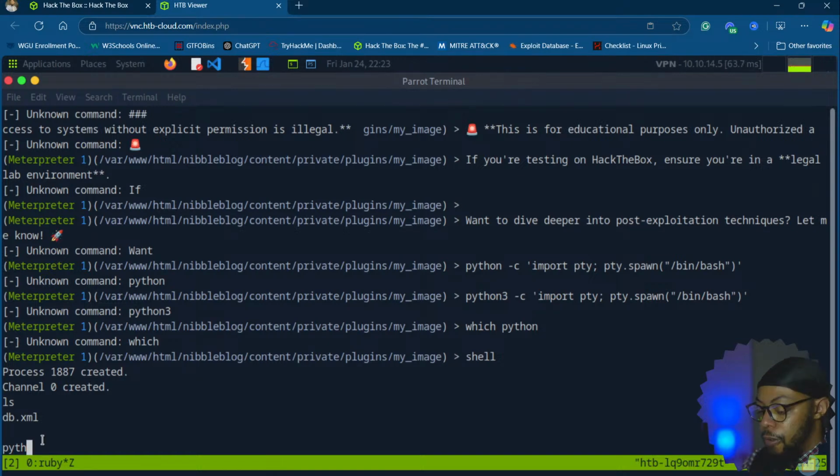Okay, so Python. Once again, this is the one that you need to know, or you don't need to know it by heart, but copy it somewhere. All right, let's see. Import pty colon pty.